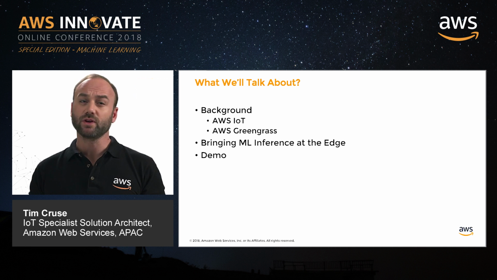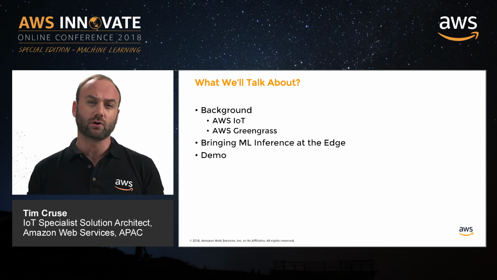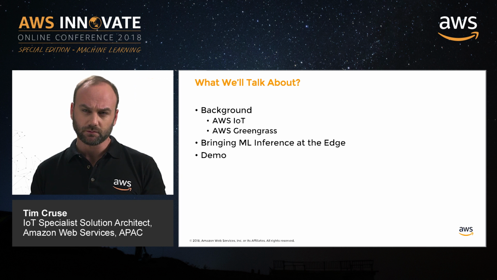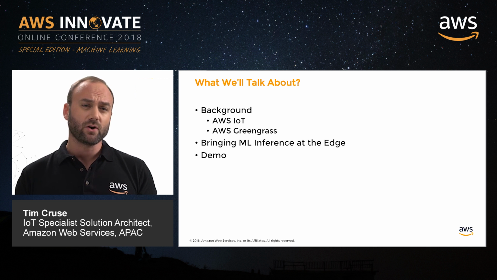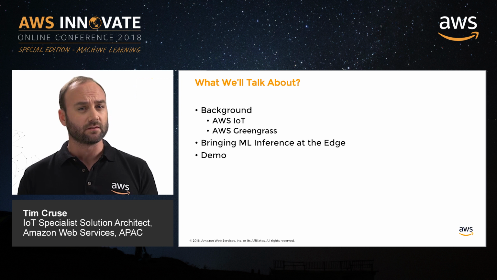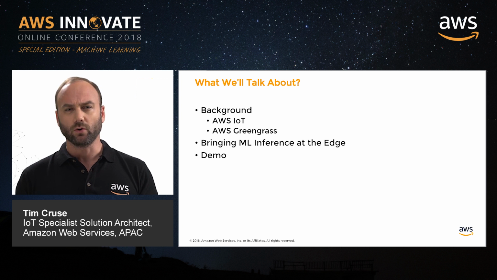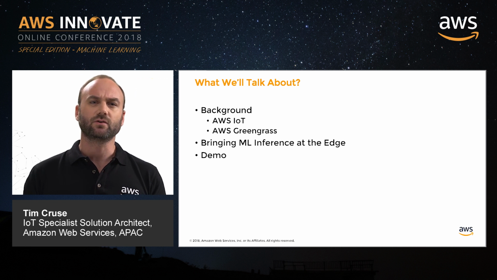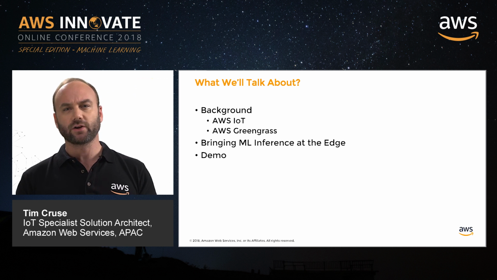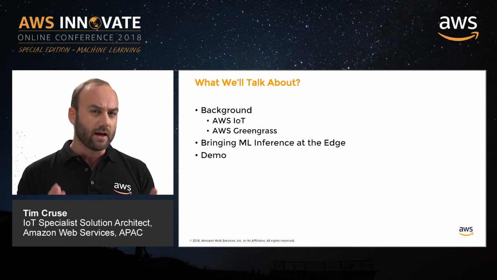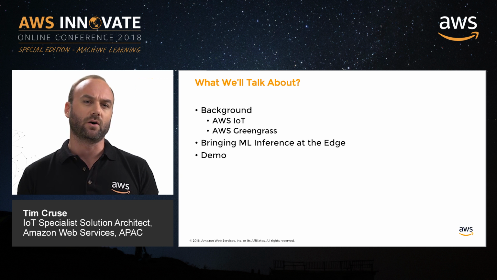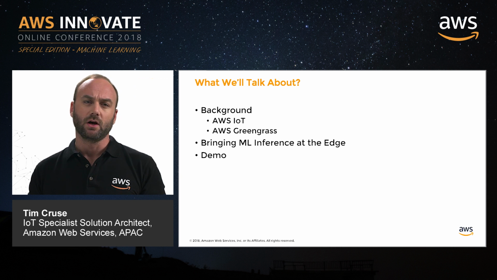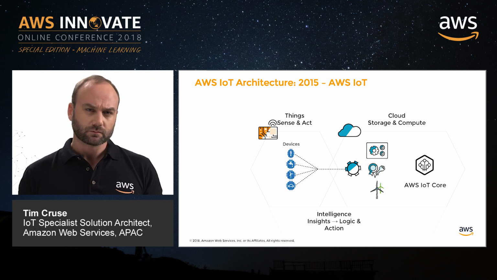We'll also discuss the reasons why you would want to run your models closer to your data rather than rely exclusively on the cloud. Finally, the Internet of Things isn't complete without things, so we'll go over a short demo running on AWS Greengrass that will showcase a simple use case of using AWS Greengrass Machine Learning Inference to perform ML inference locally on a device. So let's dive right in.